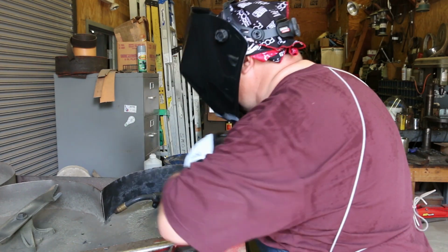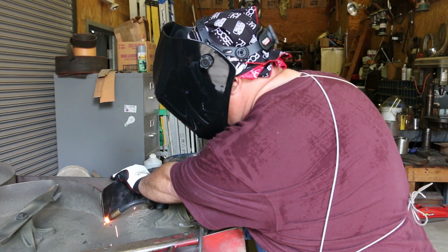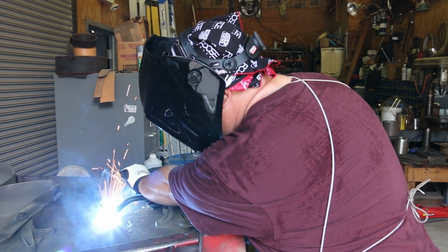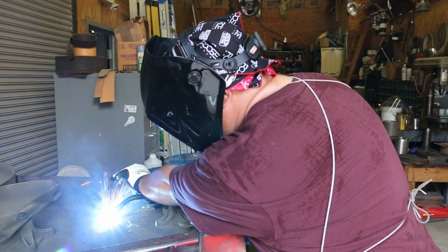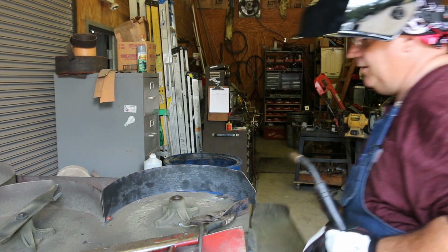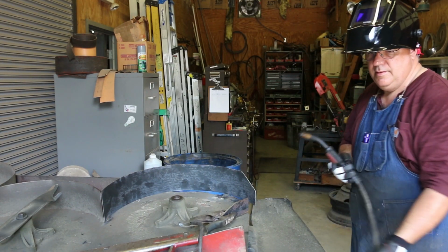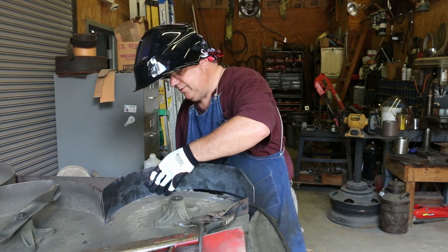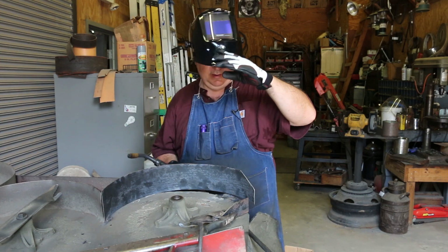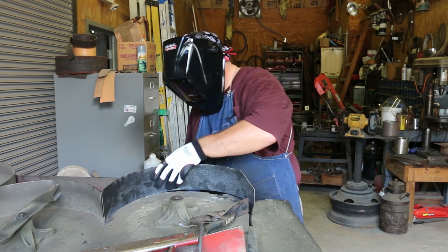Back area right here, and get this tacked in place. All right, that looks pretty good. This next one here, I'm actually gonna tack it from the back, because it kind of goes up against this piece, and then we'll come around to the other side and really weld it in place.